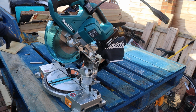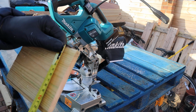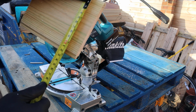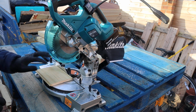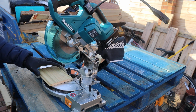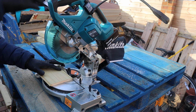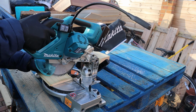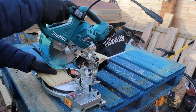Let me see, guys, if it can cut this one. This is 120 mil roughly. I think it cuts up to 100 mil. Let's just see if it cuts this one or not. Let's go for it now. Okay, guys, let's do a cut here. You can see it's not going to cut all the way to the end, but it's just for demonstration.